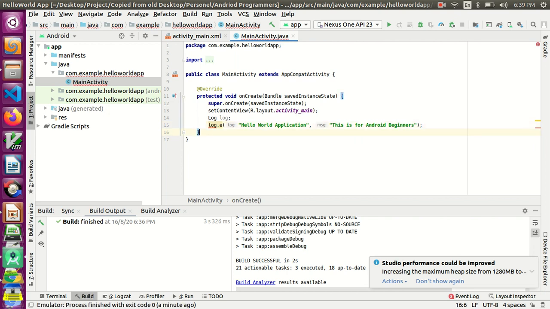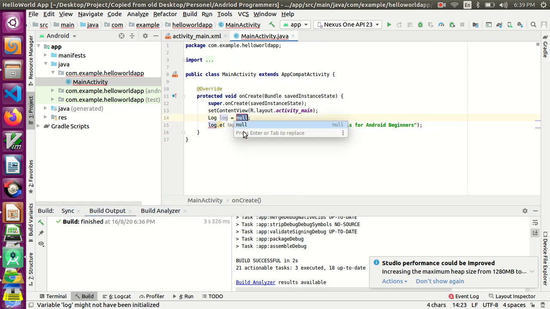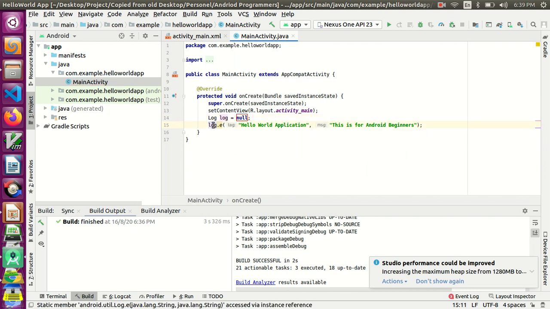This is the log message I am going to add. Whatever you are seeing as an error, you can click there and press Alt+Enter. You will be able to do it.